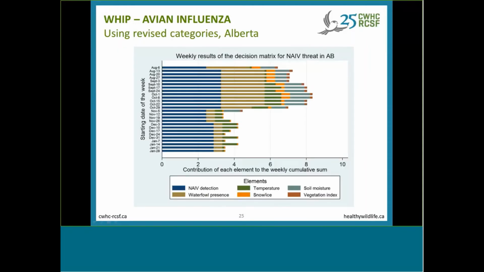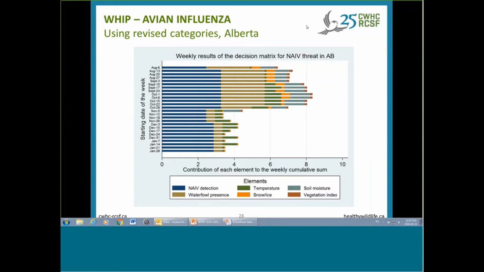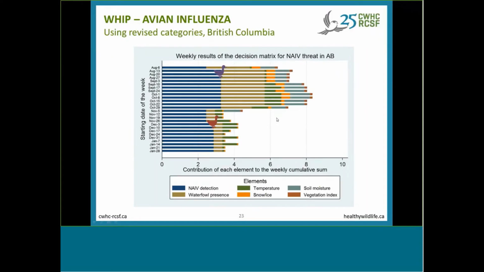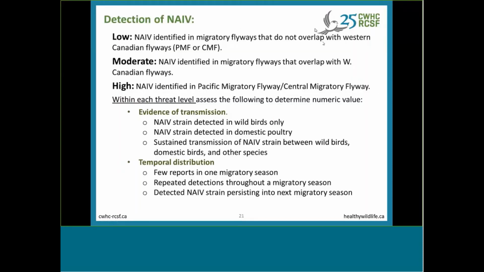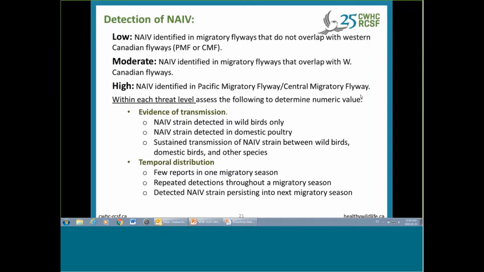Can we stop for a second? It's Vicki. I'm struggling over this last question. Can you go back to that definition slide just for clarification purposes? Okay, so it's detection. You're assessing risk of detection or risk based on the level of detection? So that's the first question I have. It's going to be risk based on the level of detection. So the identification of an avian influenza virus somewhere in the world is going to contribute to the assessment of the threat level for our study sites.